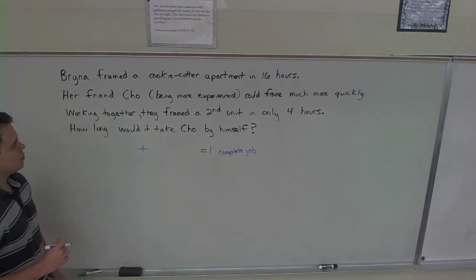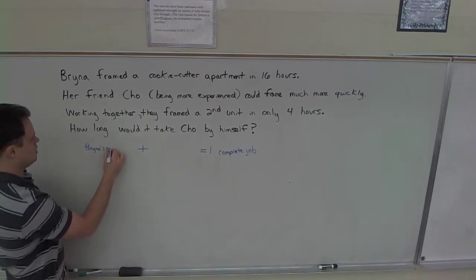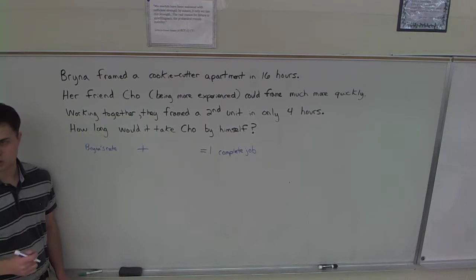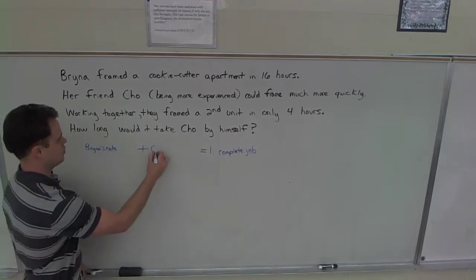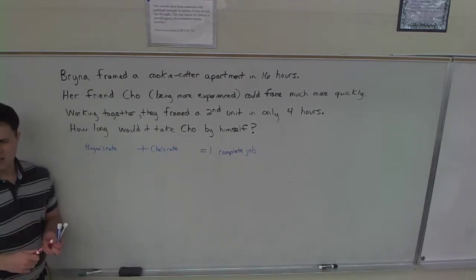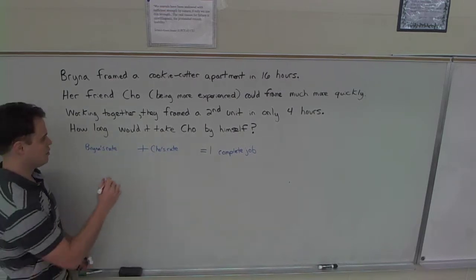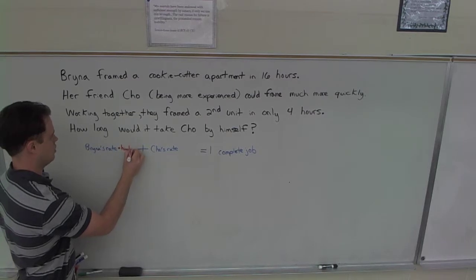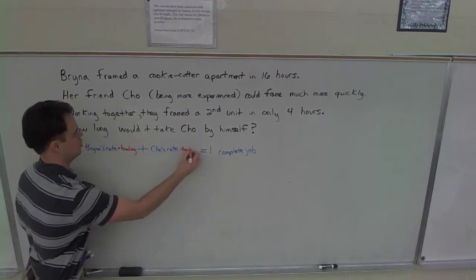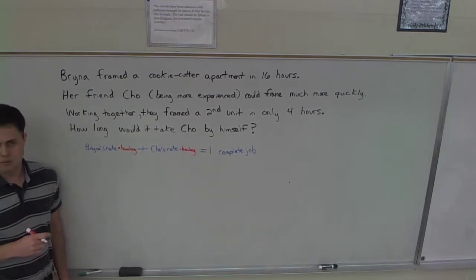So I think the idea here is we want to think about how fast Brenna's working, Brenna's rate, in other words, how fast she's doing the work. We want to think about how fast Joe is doing the work. And in order to get a complete job, what are we going to have to multiply their rates by? Yeah, like the 4, like how long they're doing it, exactly, you got it. So this is like times how long, and times how long.